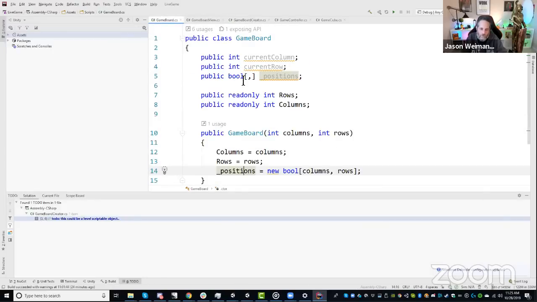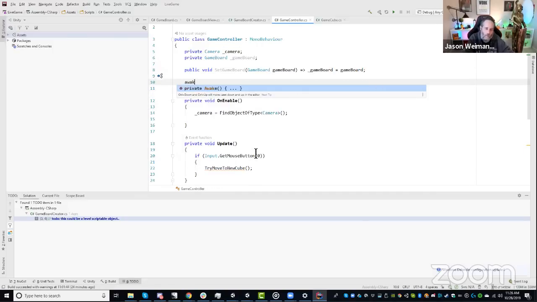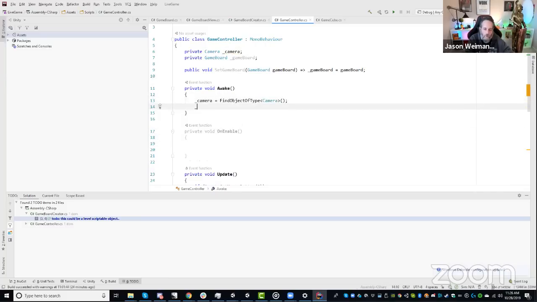All right, so let's go back to the game controller. So game controller hits, we enable, we need to get the game board creator. So let's add an awake here, because what we'd really do is cache all this kind of stuff in awake. So move that up here. And we'll go game board creator, find object of type.